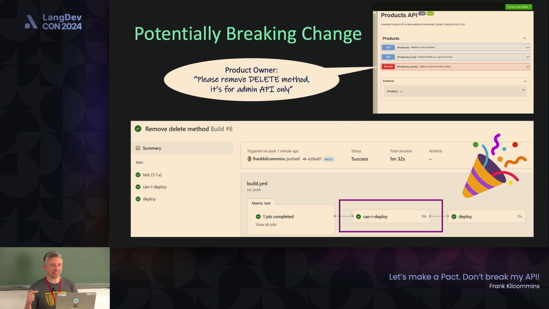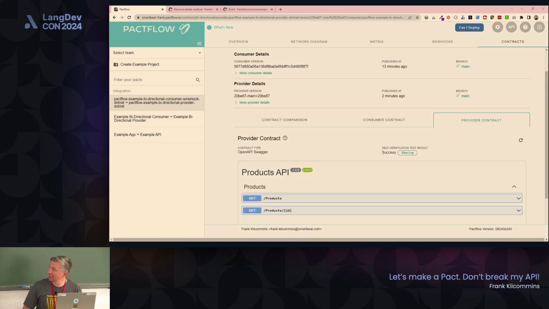But because I have the insight from a contract testing perspective, I can actually determine what parts of the API are being consumed. So I can propose this change. This is from a CI perspective, for example purposes, but even at the point of design, I can query the broker to say, if I was to make this design change to my API without even writing code, am I going to break any consumer? So I can go all the way to the design phase of the API lifecycle. Because, if you remember in the previous slide, the client wasn't consuming the delete endpoint, I'm actually able to safely make that change. So I don't need to bump the version of the API, can still keep it on the same code base, and I know categorically I'm not going to break any consumer.